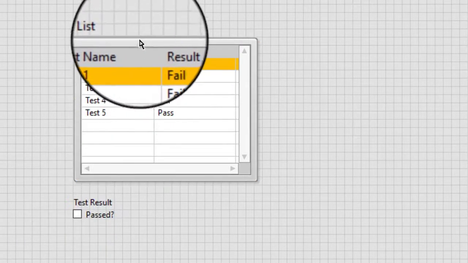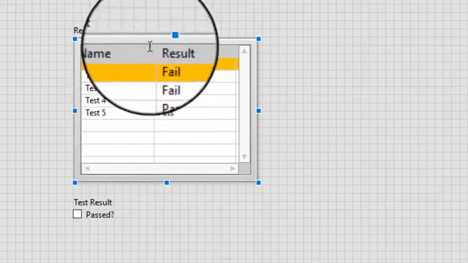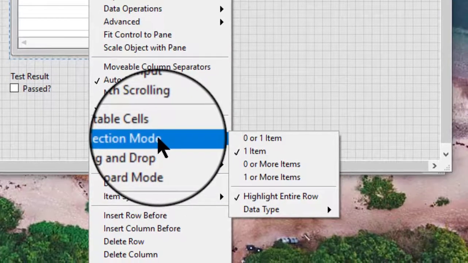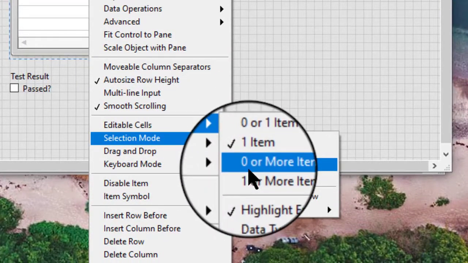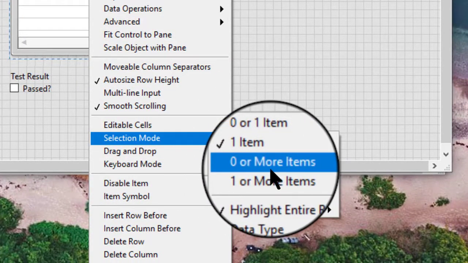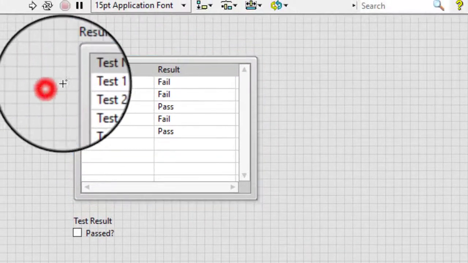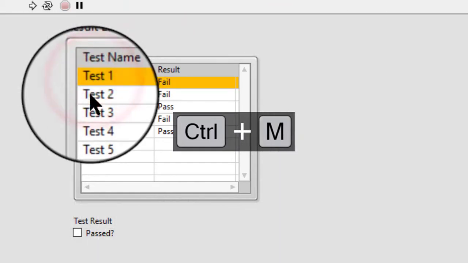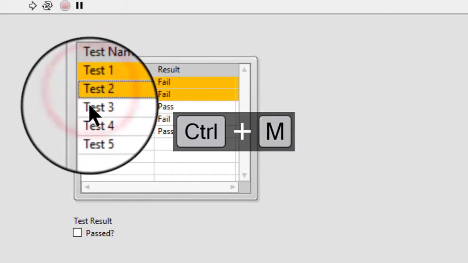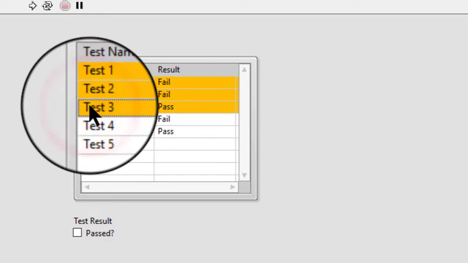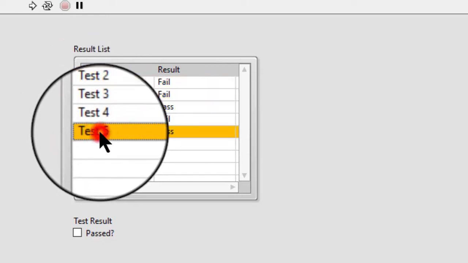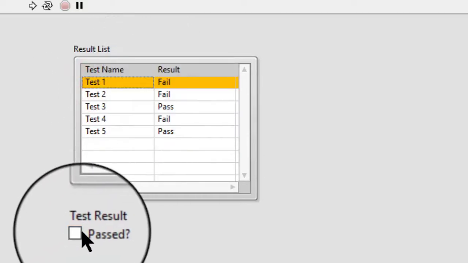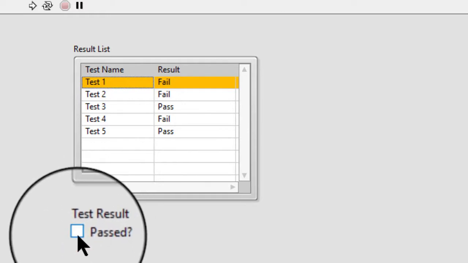We want the user to be able to select multiple rows. So let's allow the user to select multiple rows by using this option 0 or more items. So now the user can select multiple rows by pressing the mouse button. If the user has selected, let's say, failed, then the checkbox will remain empty.